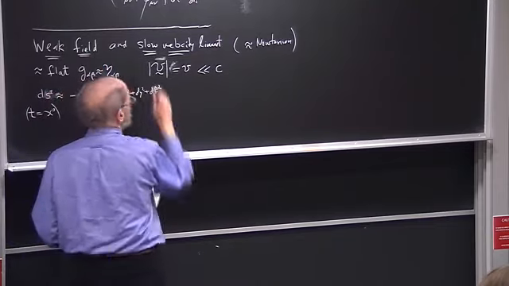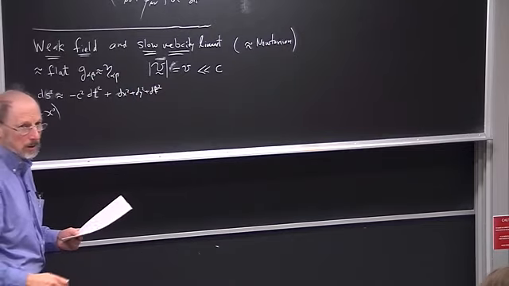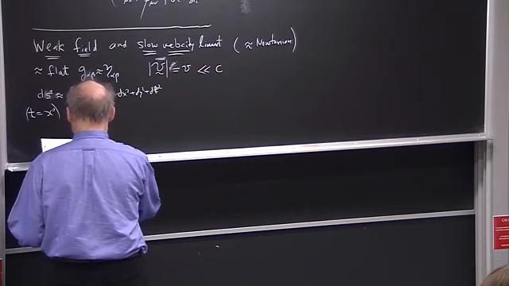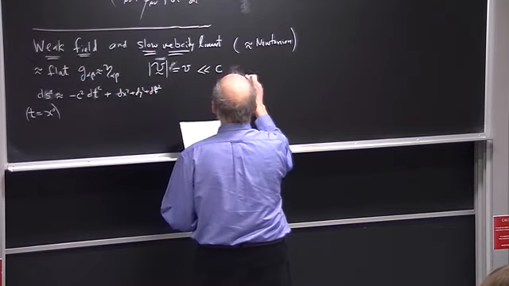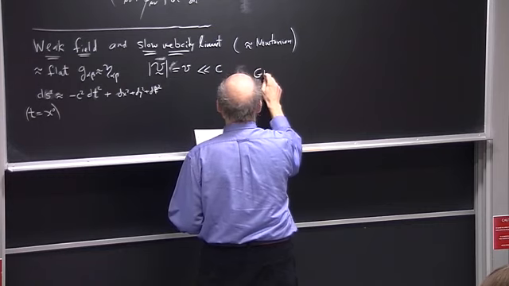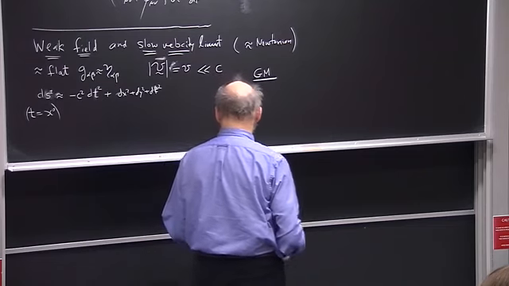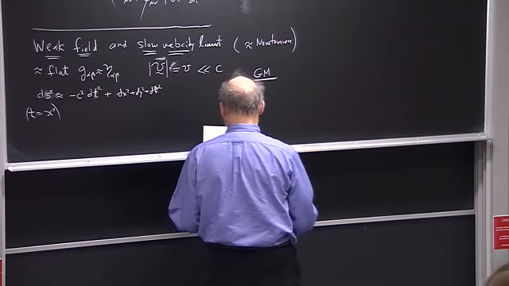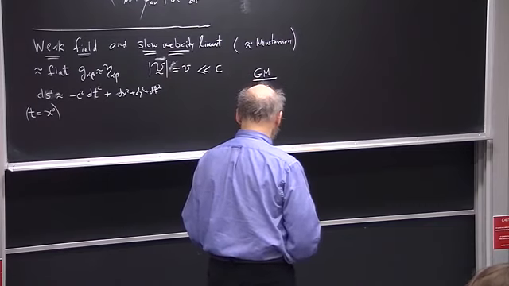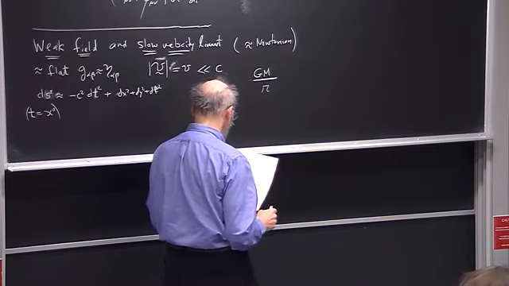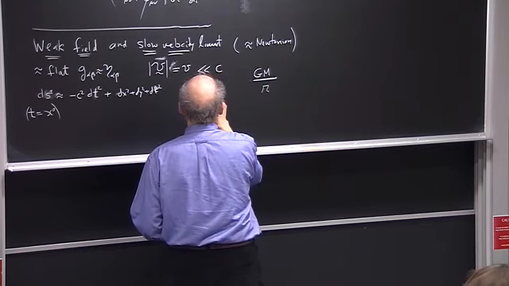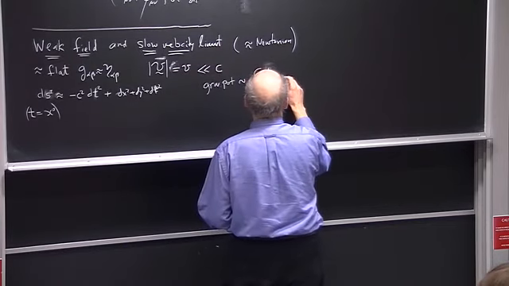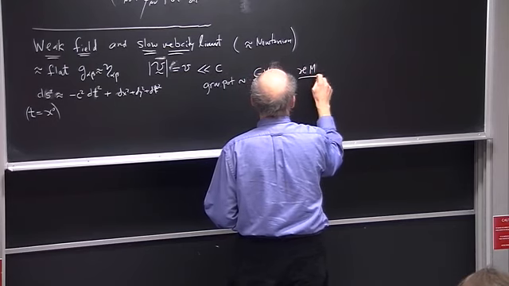Now, these two assumptions, weak field and slow velocity, are related to each other. In fact, if you have a strong field, it's obviously not consistent to assume slow velocity, because even if you start with slow velocity, it's not going to last. So what does weak field mean? Imagine that there's some sort of central force, like the sun, that's causing the field. Then we know that the strength of the gravitational potential is like GM over r. These are just order of magnitude estimates. It's of the order of GM over r, which, since I'm working with kappa, I would write as kappa M over r. They're of the same order.